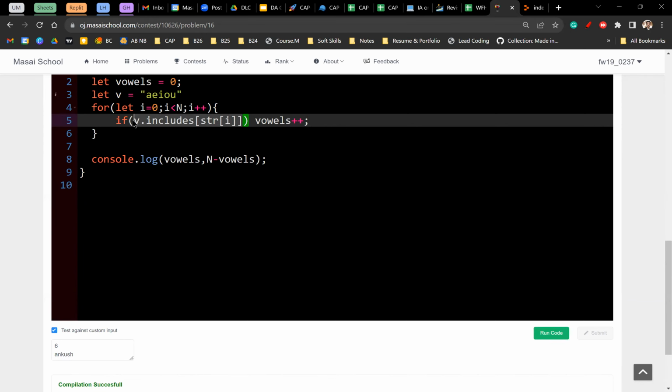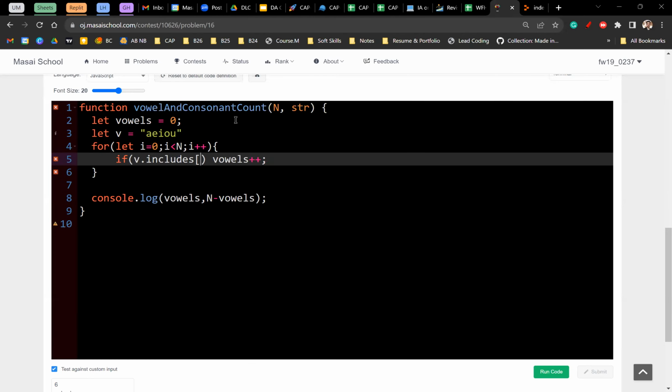So instead of this, let's use the caret operation. Str dot caret i. Let's see.